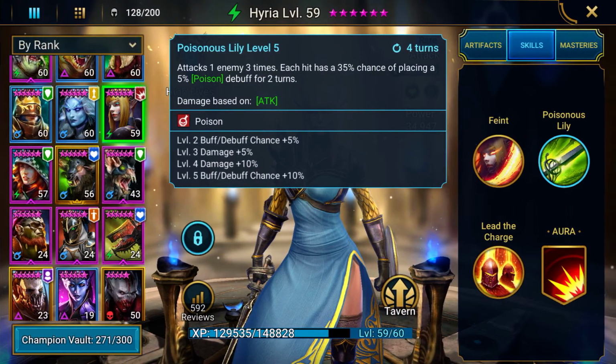Her A2 is what I used to think was the best thing about her. It has a chance to lay down 5% poisons on whatever target it hits. It hits 3 times, and it has a 40% chance of laying down the poisons because of the masteries that I put on her. So I was thinking, man, that's a pretty good ability. Just this alone puts her as a real good beginning level poisoner.